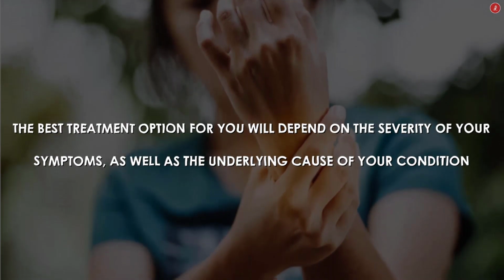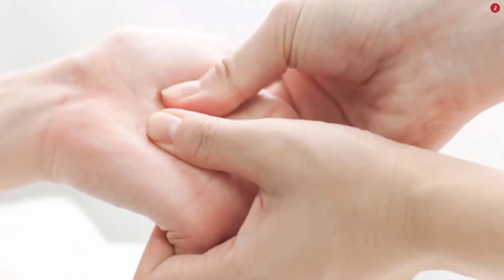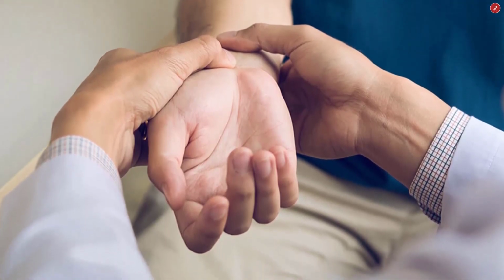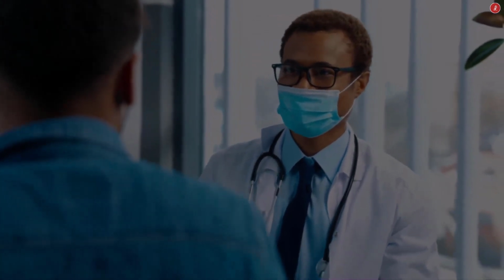of your condition. In some cases, alternative therapies such as acupressure, massage therapy, or chiropractors may also be helpful in managing the symptoms of carpal tunnel syndrome. However, it is important to discuss these treatments with your healthcare professional. Mostly orthopedic surgeons and concerned neurophysicians are well equipped to manage these problems in terms of their experience and qualifications.